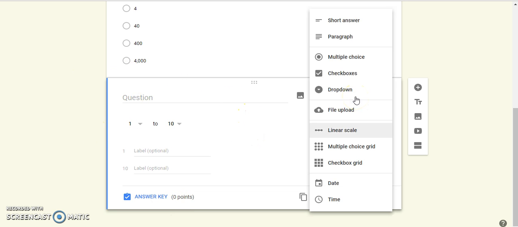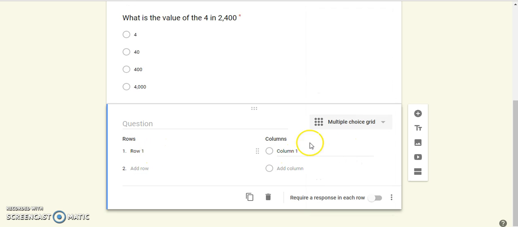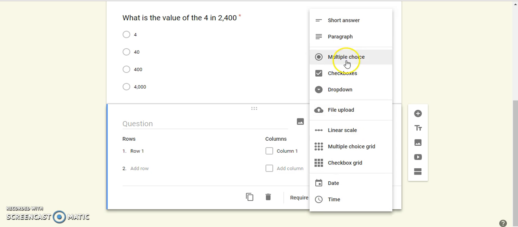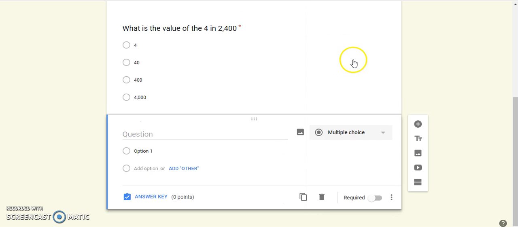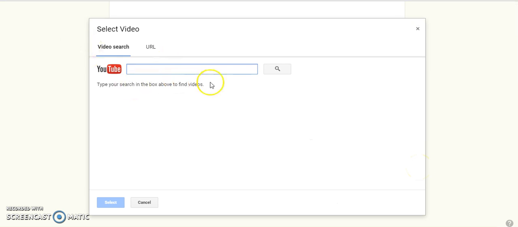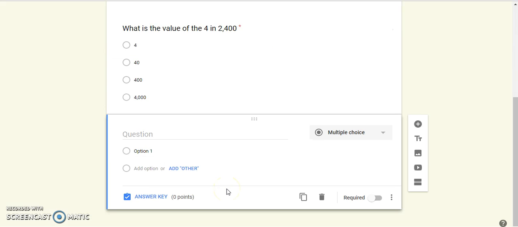How do you feel about this? I could do a multiple choice grid, or I could do a multiple choice checkbox. So there are lots of different options that you can use for your questions as well. You can insert videos, you can insert selections, you can insert extra titles or descriptions to your questions as well. So if you wanted your students to watch a video and then answer a question, all you'd have to do is click the add video bar and you can search straight from YouTube, which is nice. Paste in the URL and you're good to go.